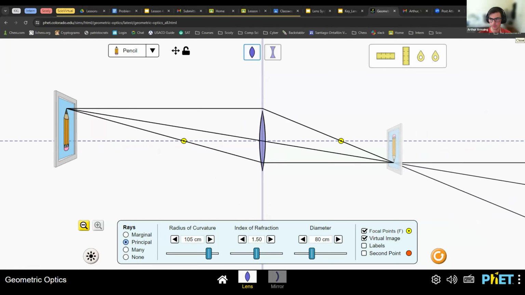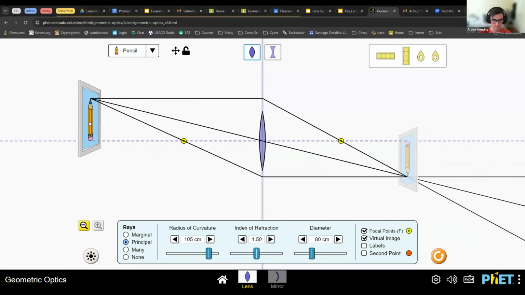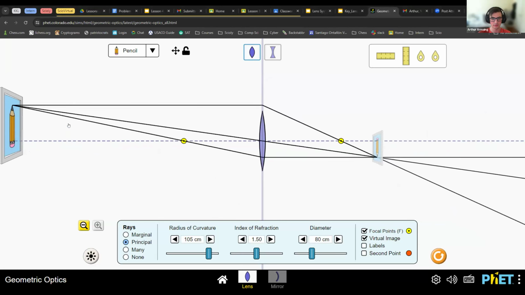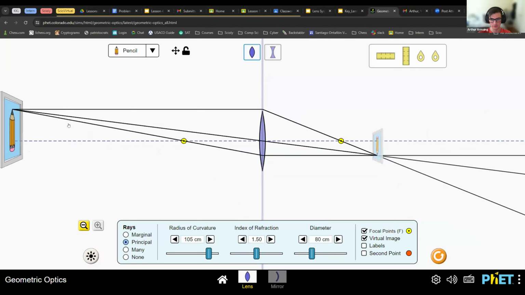But you can think about it in terms of all the rays at once. If you increase the object distance, you're more far away. And the closer you get to infinity, the closer you get to the rays converging at the focal point. So it makes sense that when you increase the object distance, it gets closer to the focal point.